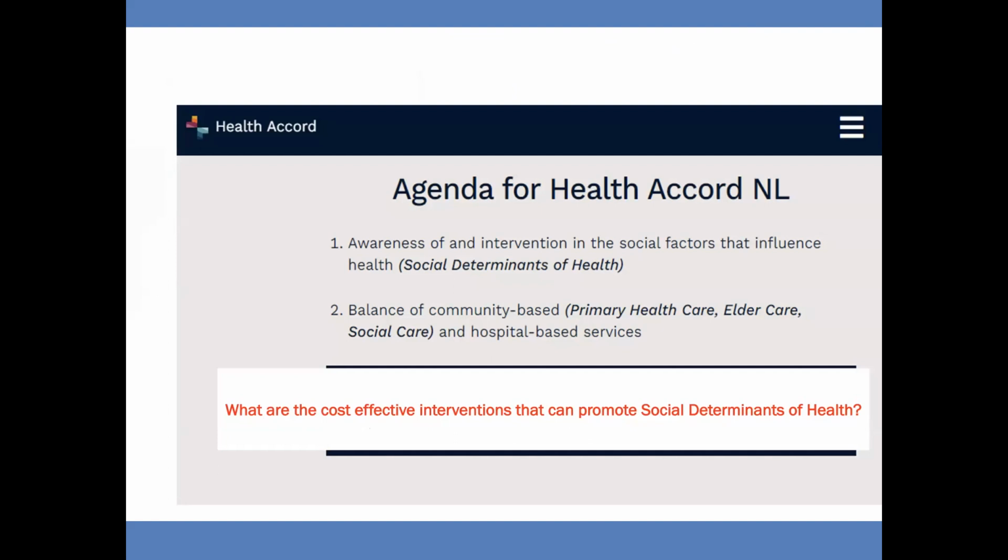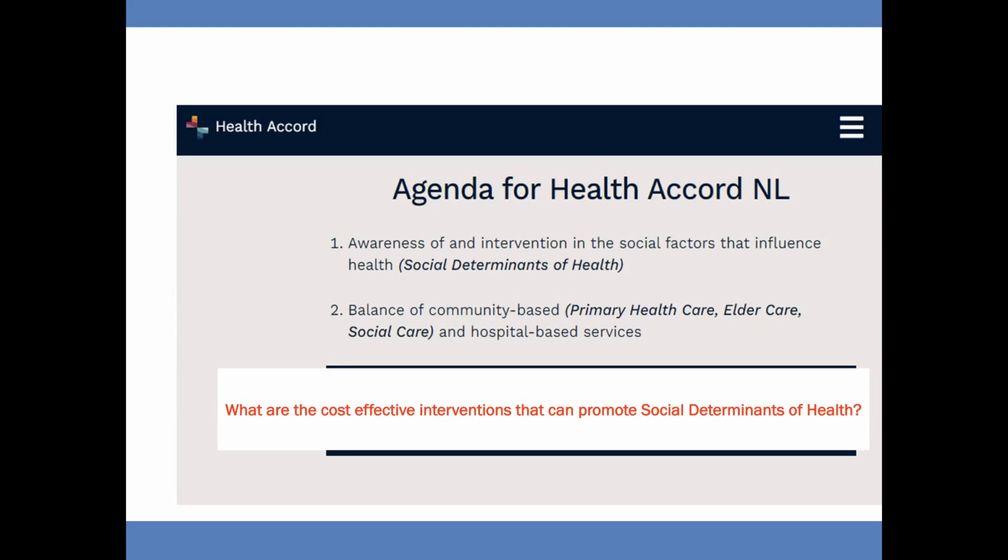So recently, the Health Accord NL report emphasized the need to invest in several social areas to address the issue of poor health and health inequality. So we talk about improving food security, housing security, building a more inclusive health system, providing better education and care for children, or creating a community that is aging friendly, and so on.